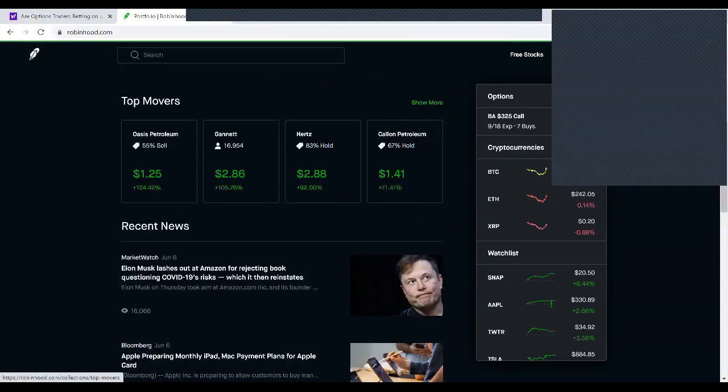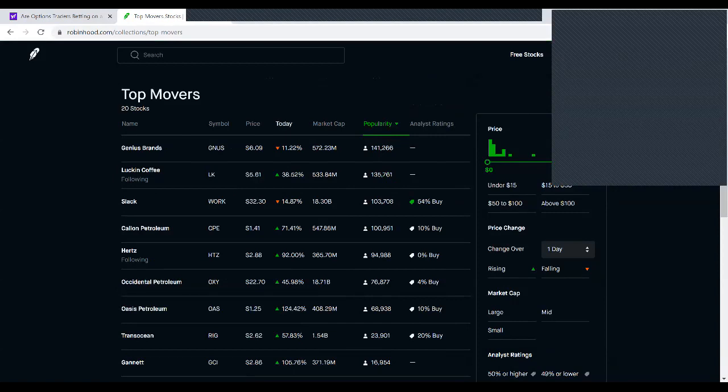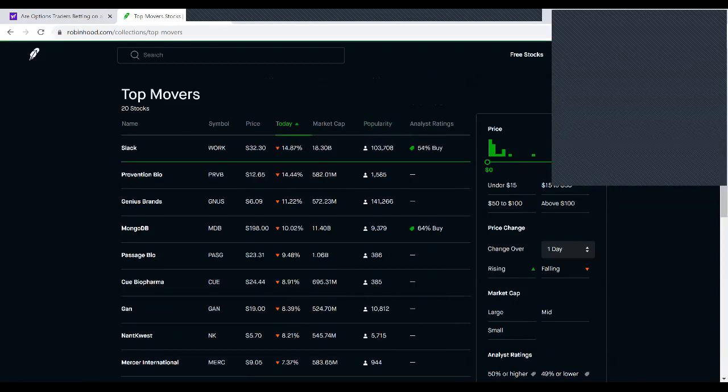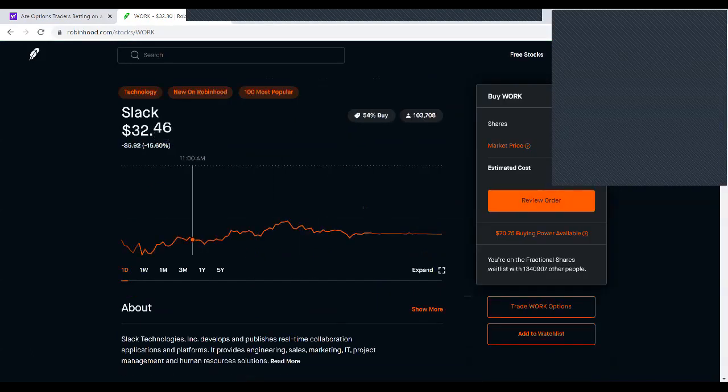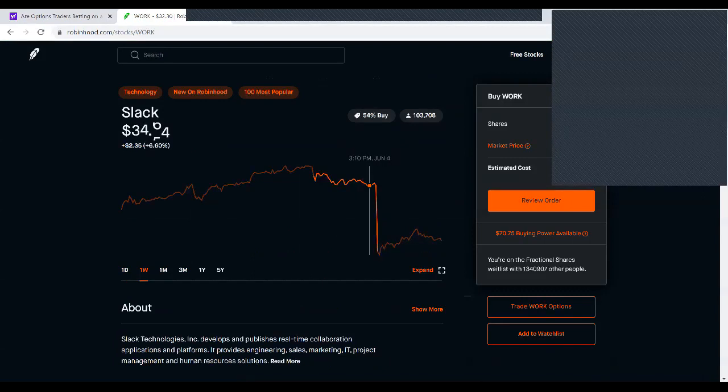What I like to look at a lot of times is how far down it's moved, right? So if this stock moved 14% down, I might look at the catalyst, like what caused that? Well, obviously for Genius, we know that they got an offering. That's why they moved down so much. I'm surprised they're back at 609. But you want to look at stocks that went down. You see how this is a 54% buy here? That means that it's most likely going to go back up to the norm eventually. See how it dipped down right here? Unless there's something else, it'll most likely go back to this $38.